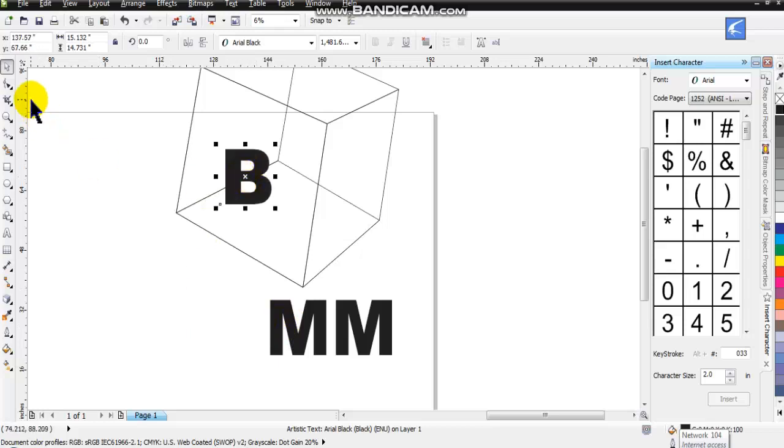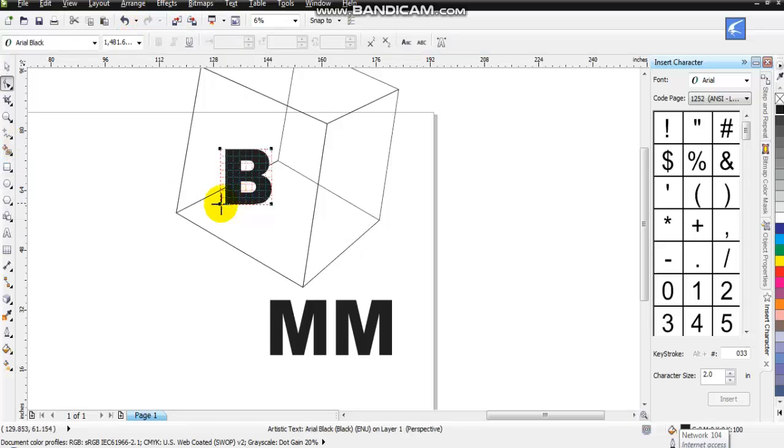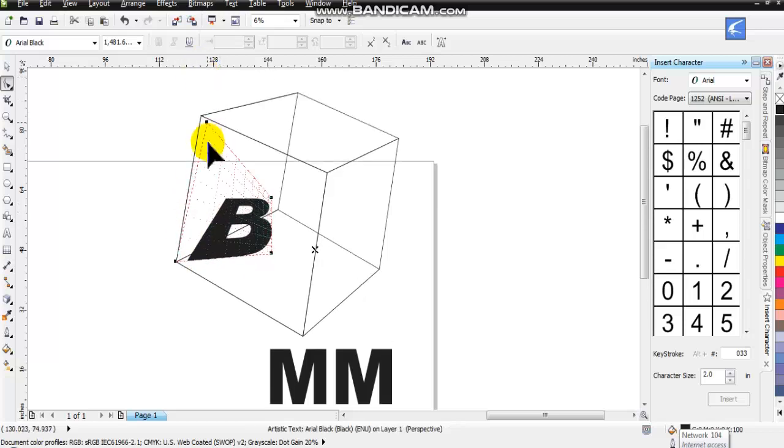Then what else do I need to do? All I have to do is go to effect and select my perspective, and make the B look like the shape we are looking at.